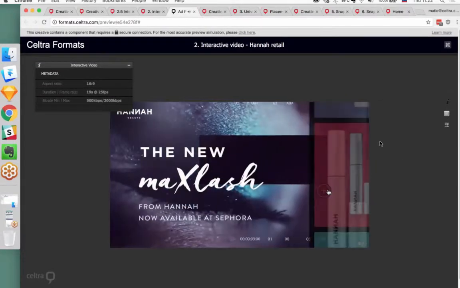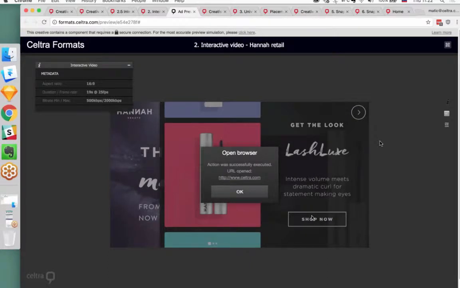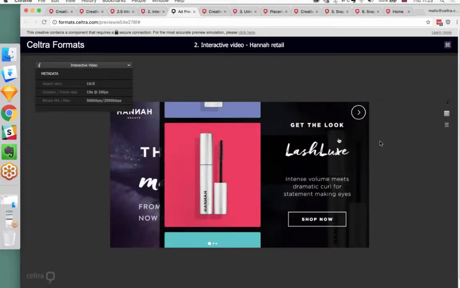I can interact with the video, and it pauses the video, it pulls out the sidebar, and it's actually interactive. So in this case, a browser would open. We can also play the video from where it was paused from. So we can unpause the video essentially, like so.